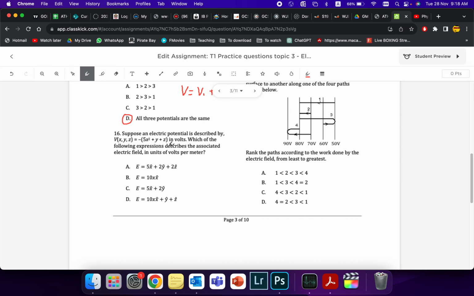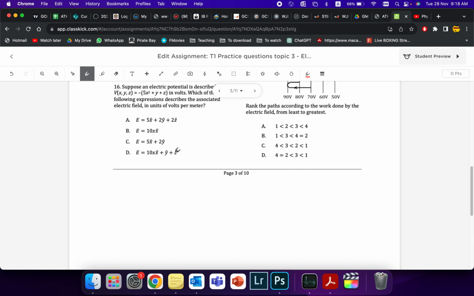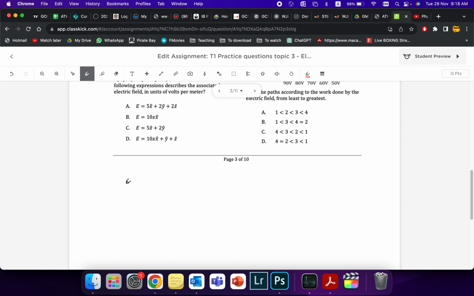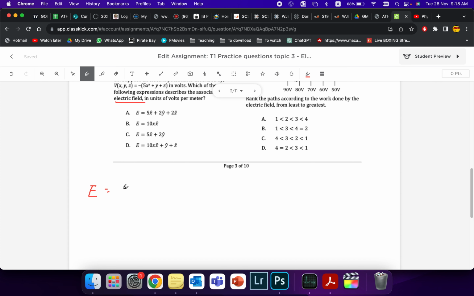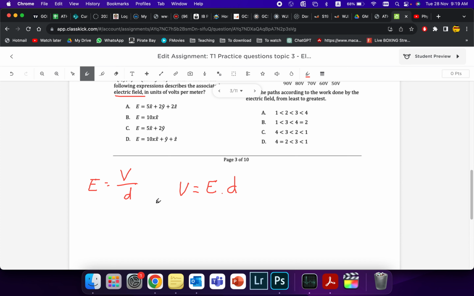So over here, you're asked to find the expression associated with the electric field. So it's just a simple derivative, but the question is, when do you know you're supposed to do the derivative, and when do you know you're supposed to do the antiderivative or integration? So I'll quickly show you that before we solve it. The idea is it's asking for the electric field. We know the general rule, E equals V divided by d. But what if it gave you the field and it asked you for the V? V equals Ed. So the way I like to remember it is which formula is set up like a derivative.